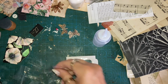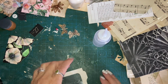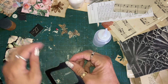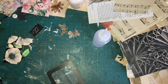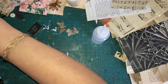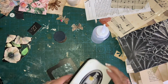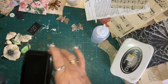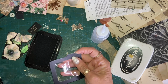And there. So what I think would look nice now is some pretty paper, because this is pretty plain and boring, isn't it? Where's my black ink? I don't know. I did have it ages ago, probably last week sometime. Here we go. I found a black, and I'm just going to ink them edges because they're white.